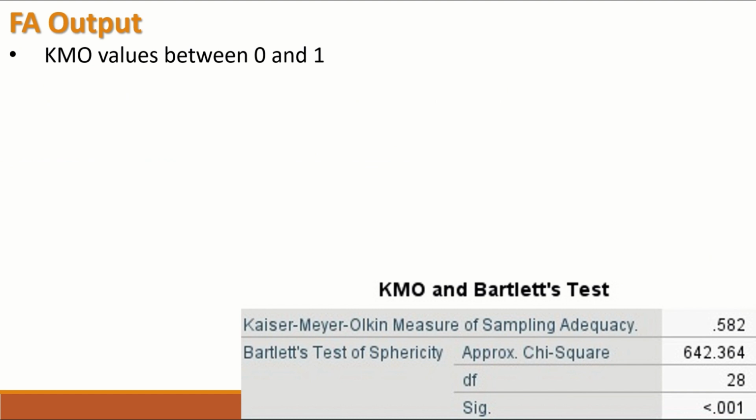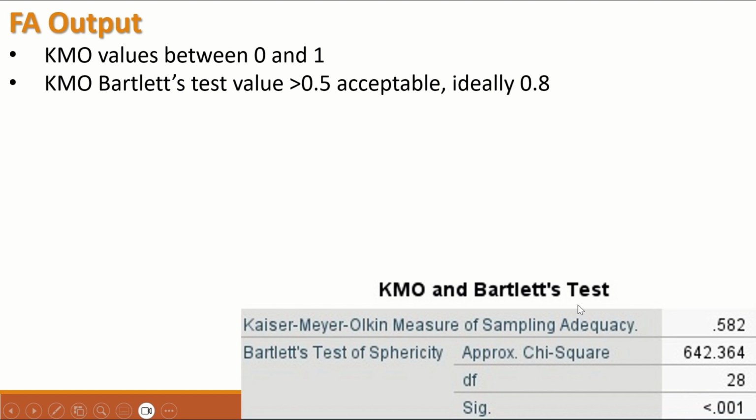The next slide describes how to check the adequacy of sampling by performing the Kaiser-Meyer-Olkin measure of sampling adequacy, as shown here in this small table, KMO and Bartlett's test. The value that is acceptable has to be greater than 0.5, and ideally 0.8 would be the best value. When performing factor analysis, to accept the method for analysis, certain assumptions have to be fulfilled. This is one of the assumptions, to check for sampling adequacy. The value should be greater than 0.5.